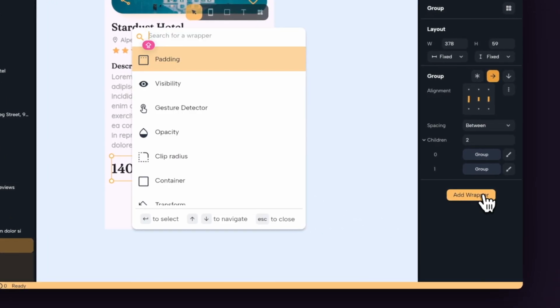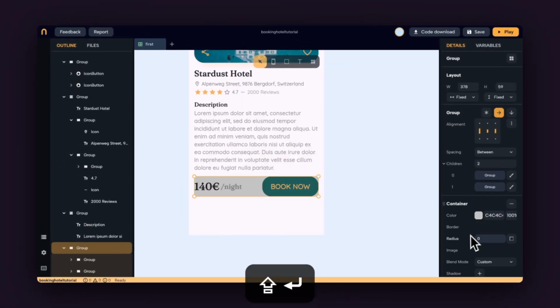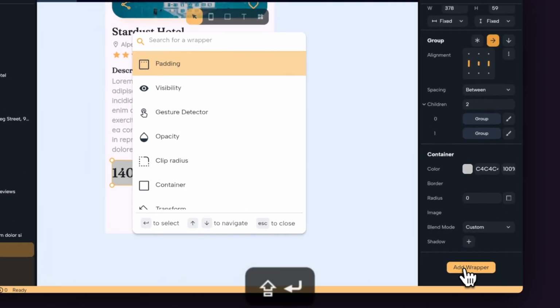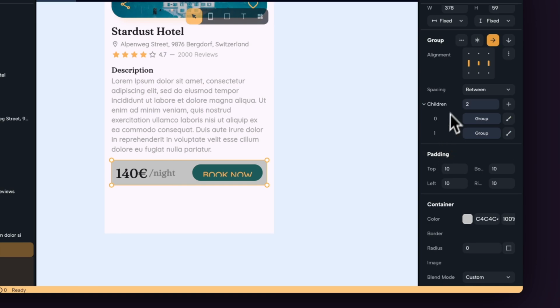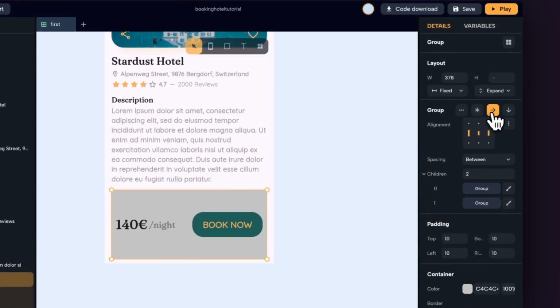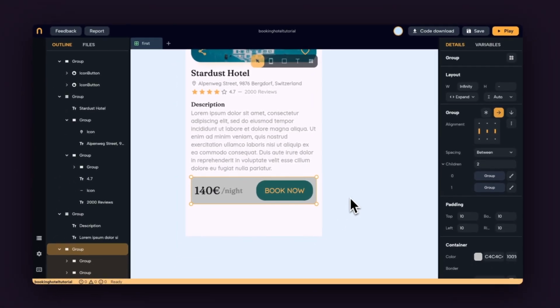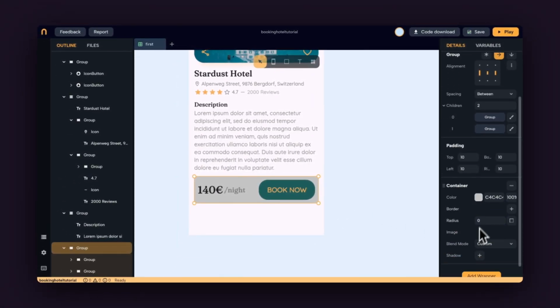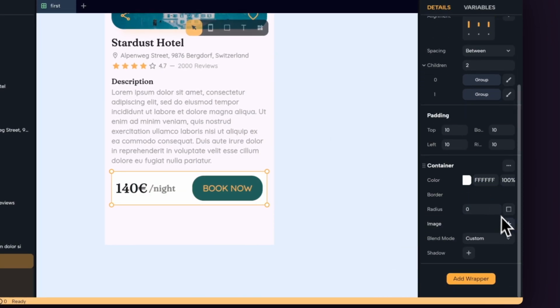Now I add another wrapper. This time I'll use a container. And also a padding wrapper. I'll change the sizing of this row to be auto for the height and also expand for the width. I'll change the color of the container to be white. And I also changed the border radius.